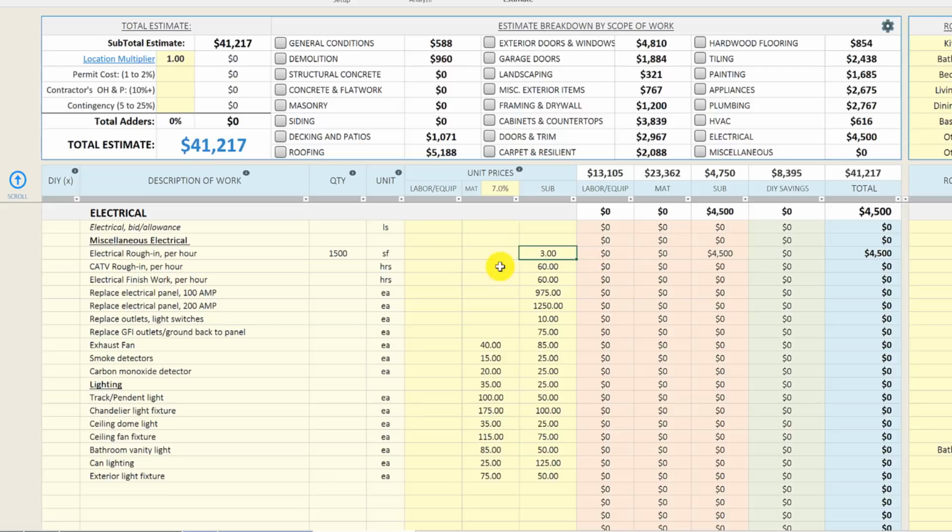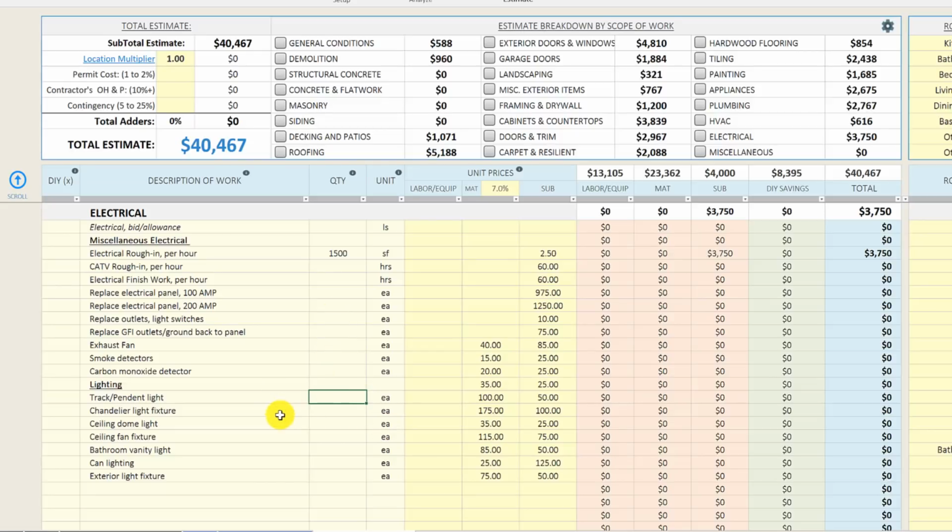Now we ended up getting a bid from a contractor, and this guy ended up working for me for quite a while. He would rewire all my houses for me, and I've never paid more than probably $4,000. This is a smaller house, so I'm just going to plug in $2.50 here, and I think that was about what we ended up paying for the electrical rough-in and having the contractor go through and do all of the lighting throughout the property. So 1,500 square feet times $2.50 a square foot is about $3,700 for the electrical work on the property. I think that should have us covered, but we still need to plug in our materials for the lighting.